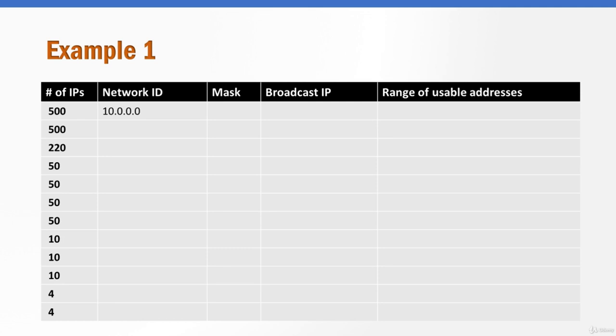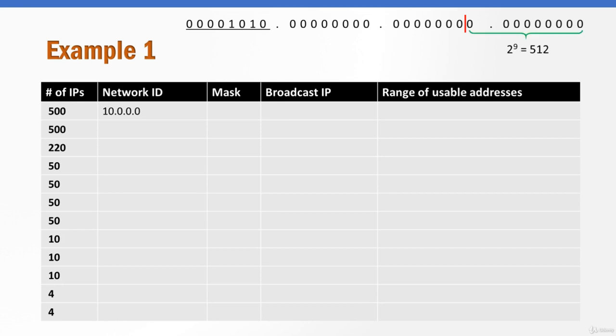Okay, so the first subnet is going to have a 10.0.0.0 network ID, because that's what we got in the requirement, and so that's what we're starting with. This is what 10.0.0.0 looks like in the binary format, and I've underlined the first octet because that is our default network portion. We're going to use 9 bits for our host portion because that gives us 512 different combinations.